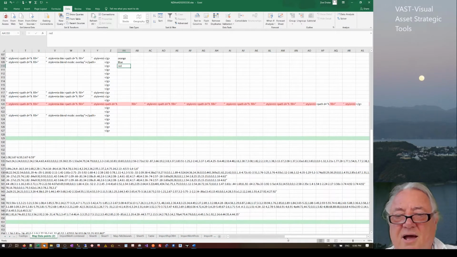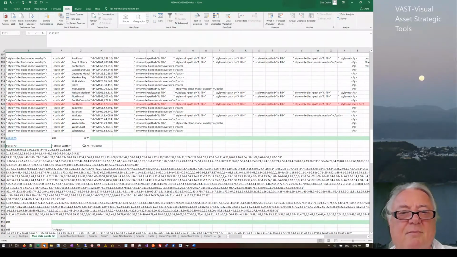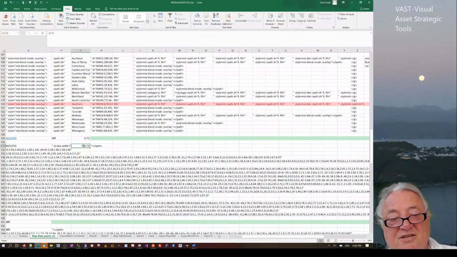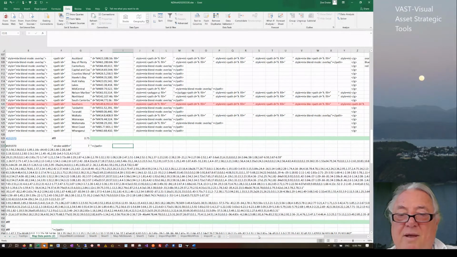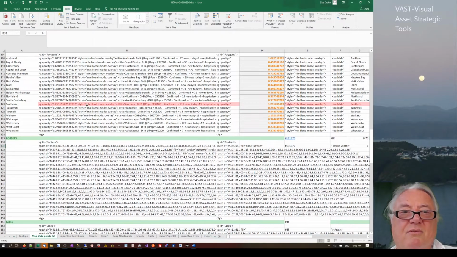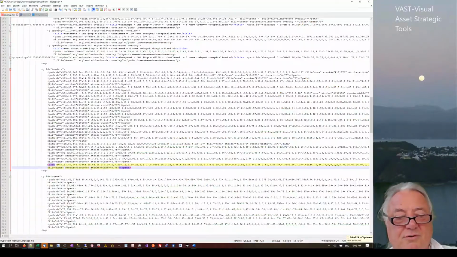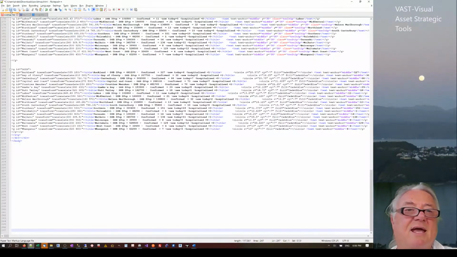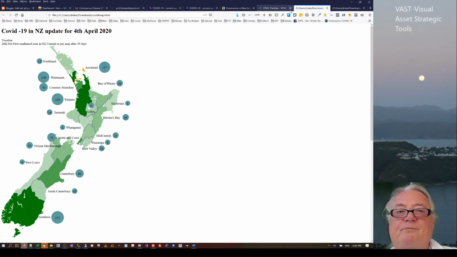So that's what I'm going to do there. For the borders, on those paths that I've got there, I can actually change the color within them, and I can change the line thickness as well. So let's just make that line thickness 7, which is going to be ridiculous. Because I've actually just done a concatenation with all of those things, I can select that column, and that's basically the whole code. So I can go and paste that into there, save, and run that file in the browser. Oh, sorry, I'm going to run it over here. Beg your pardon. I'm going to run it here because that one there is being run off my server.